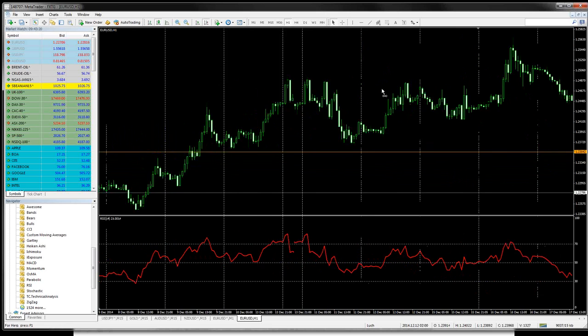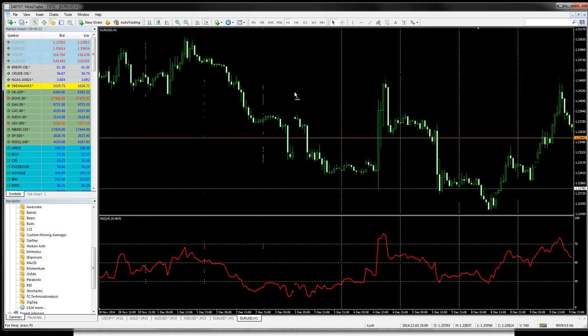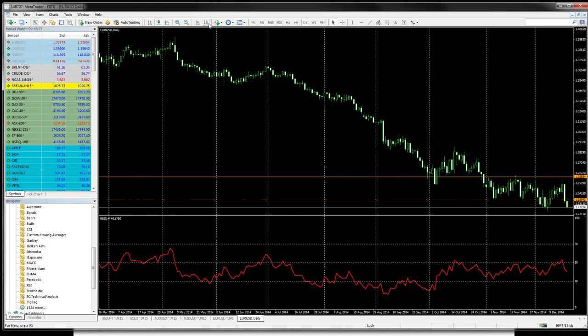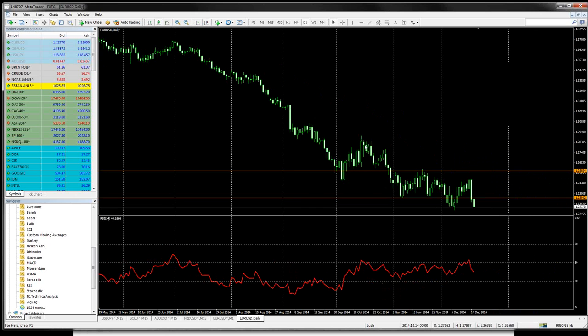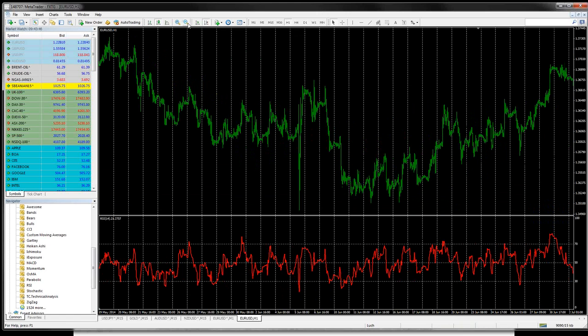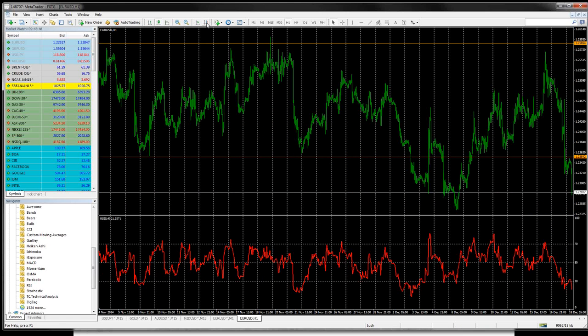Where did we go? I just lost this. One second, let me go back. We set it on the daily, so that's why it goes back so far. Okay, from the 3rd to the 15th. So if I was going back to an hour, I'll make this smaller, so we can maybe capture the whole thing.